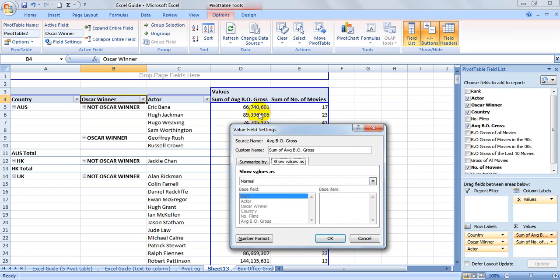Right now it's normal, which means it'll just show you what your base data was, but you can also choose all these different ones, percentage of the difference, percentage of the column. So we'll do percentage of the total.